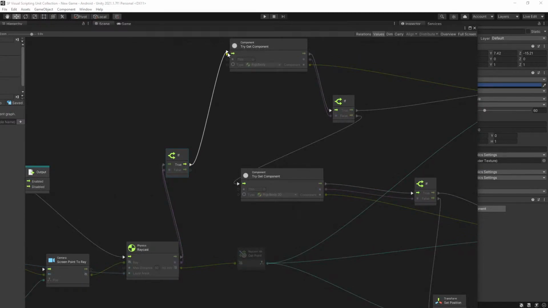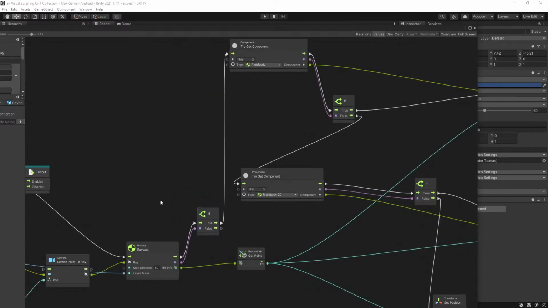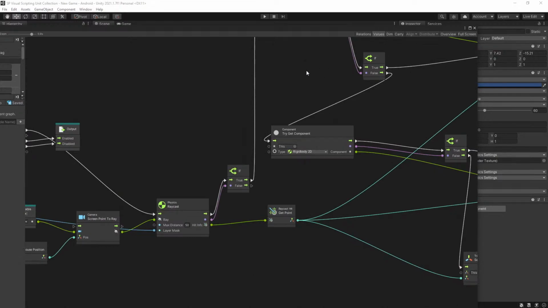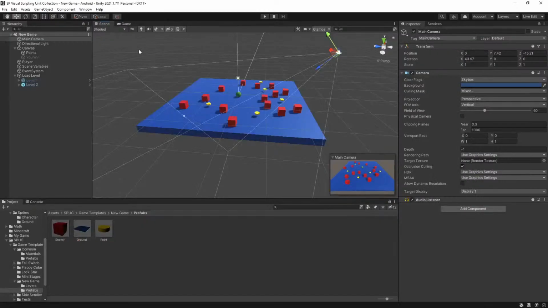So use that Boolean value to continue with the logic. If there is no collision, then we just want to ignore it, because there isn't a place to move to. That is what the raycast is, and this get point is straightforward. It's just getting a point from the raycast info.